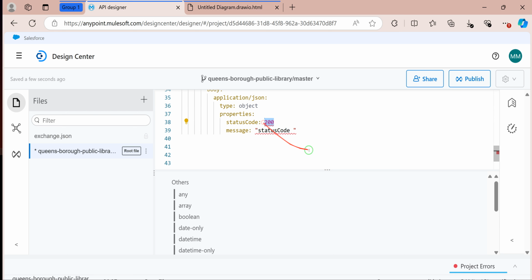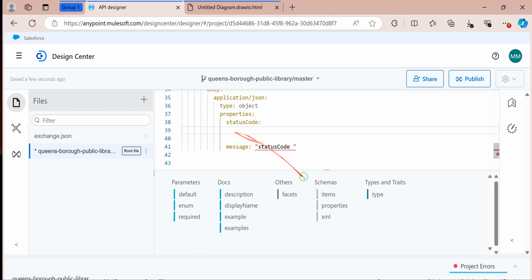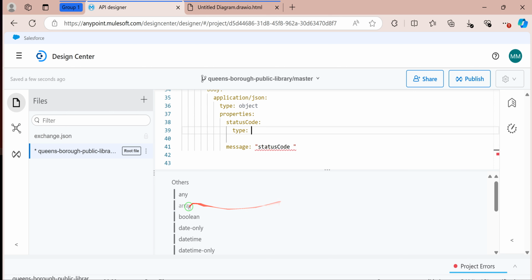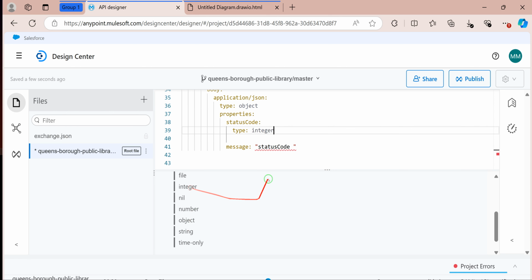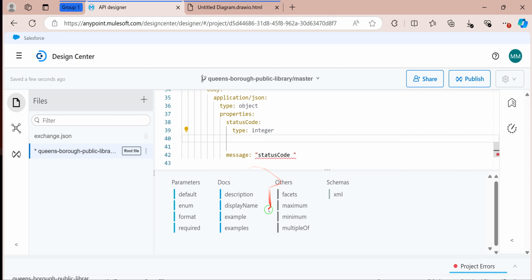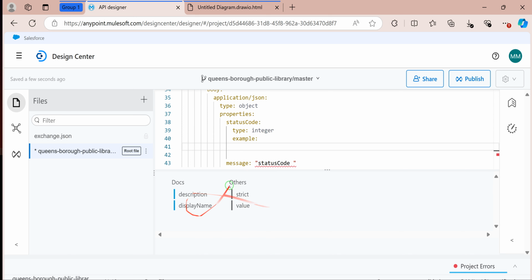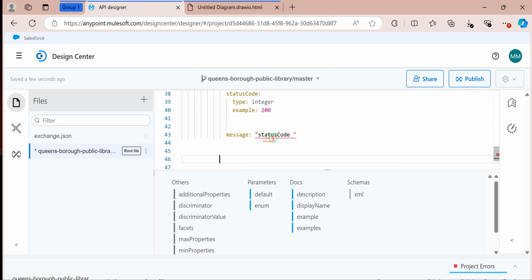One thing we will clean up, that one. Just come, let's do it, because we already provided 200. Now let's put type, and that would be number or integer. Let's pick the integer and give them an example. The example is 200, and the same thing for code.